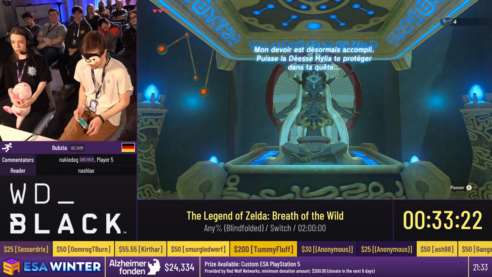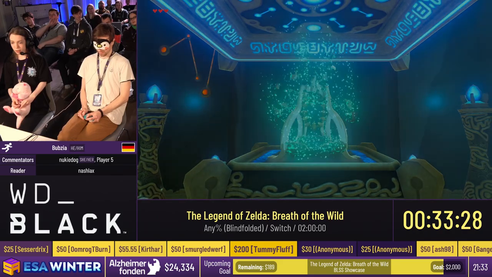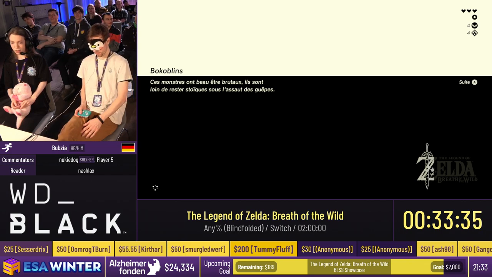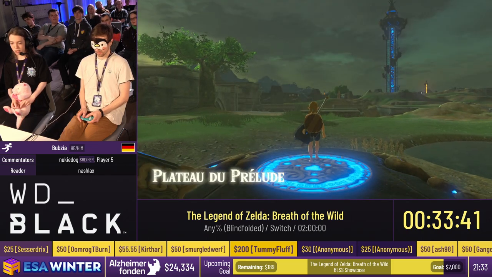All right, so that's the Plateau Shrines done. We can head up to Temple of Time and get our paraglider. That's effectively the first half of the run. Second half of the run, we'll just be collecting some stuff, some food, armor, weapons, and then making our way up to Sanctum.